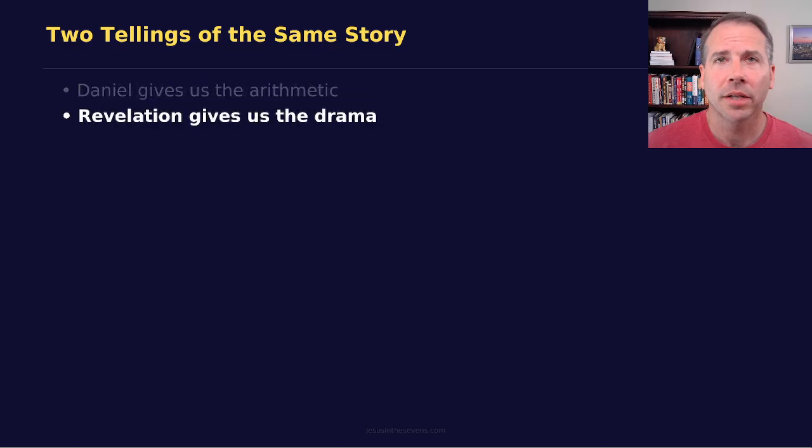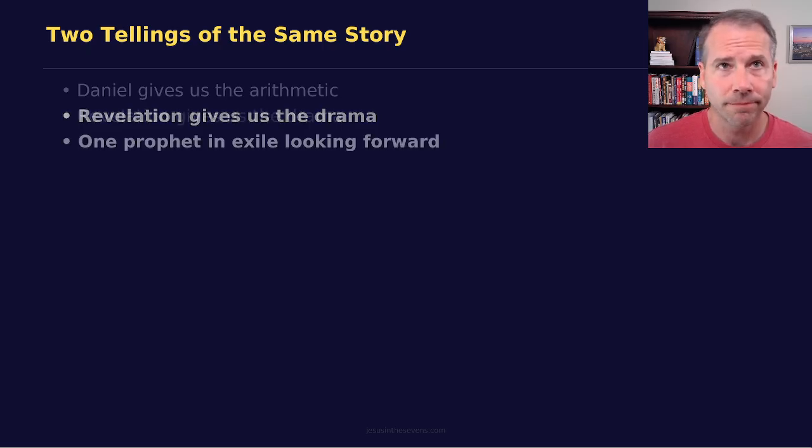Daniel gives us the arithmetic in the sense of the timetables, the roadmap, and then some of the time markers of the 70 sevens. So we sort of know what period we are dealing with. Revelation plays out the drama, shows us more players than Daniel gives us insight into. There's some allusions to the horn and different things in some of Daniel's visions, but Revelation has a lot of those players fleshed out in much greater detail. Which is helpful to see who they are exactly and to remove all doubt, as well as to see more detail about the events that were in play during the 70th seven.